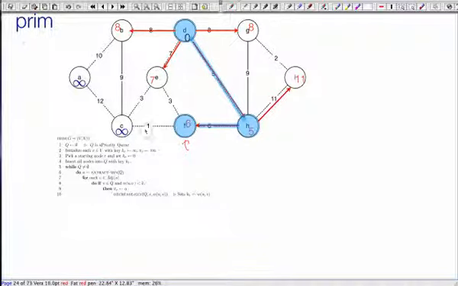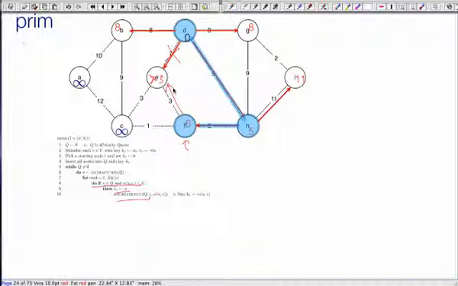So when we do this check, because E is a neighbor of F, currently the key for E is 7, but the weight from F to E is 3. And so we're going to do a decrease key operation. We're going to change this to a 3, and we're going to replace this edge right here with this edge right here. So edges do get replaced, if that's what you meant.